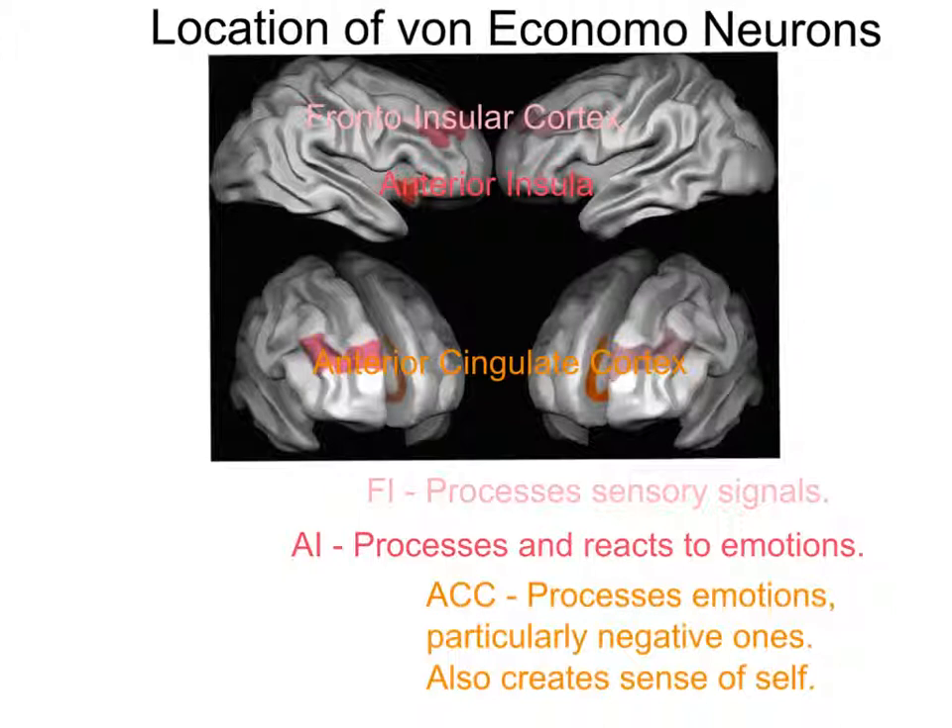For example, if one were to lose a bet, the first signals of this loss would charge to the Von Economo Neurons of the fronto-insular and anterior cingulate cortices and allow the brain to form its first emotional reaction before the details of the loss were sent in. Another example is in social interactions: if someone gave someone else a gift, the initial reaction of happiness would stem from the Von Economo Neurons through its regions of the brain, whereas the rewards of gratitude and acceptance of the gift would come from the slower pyramidal neurons. Von Economo Neurons respond to positive and negative emotions, as they have the receptors for the hormones dopamine and serotonin, which create reward and punishment, respectively.